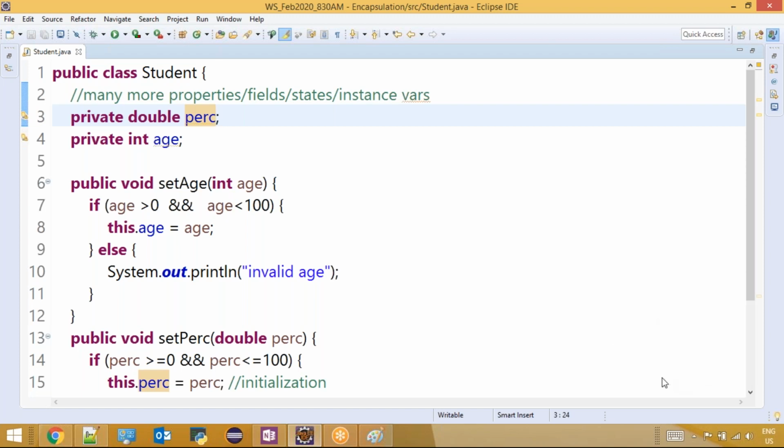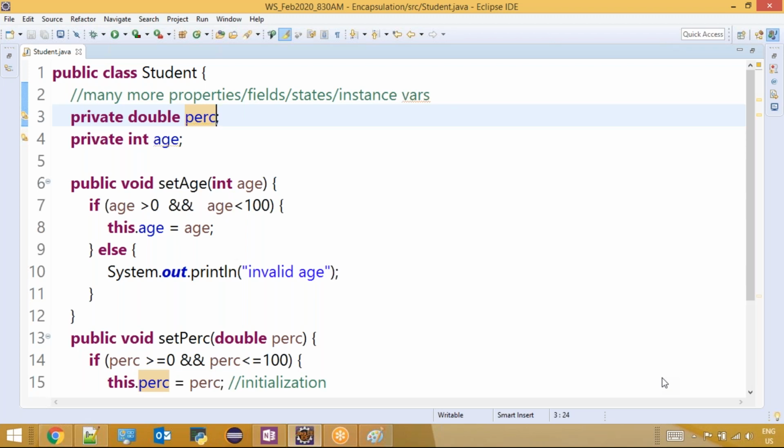Now, Vishal Ghosh is asking, sir, if we have a number of variables, then the program size will increase as we'll have to write a number of setter methods. So Vishal Ghosh, what you are telling is correct. If you have hundreds of variables, then you will have to write hundreds of setter methods and hundreds of getter methods. Right now, I have taught you only how to write a setter method, but I haven't even taught you how to write a getter method. So definitely you will have multiple methods. So obviously the number of lines of code is going to increase, but that is not an issue, right?